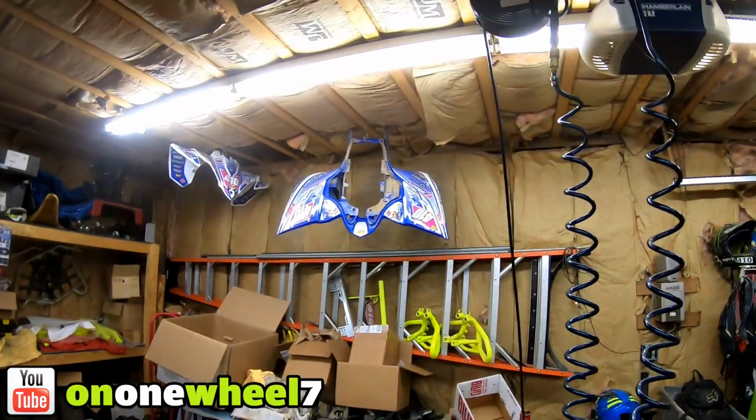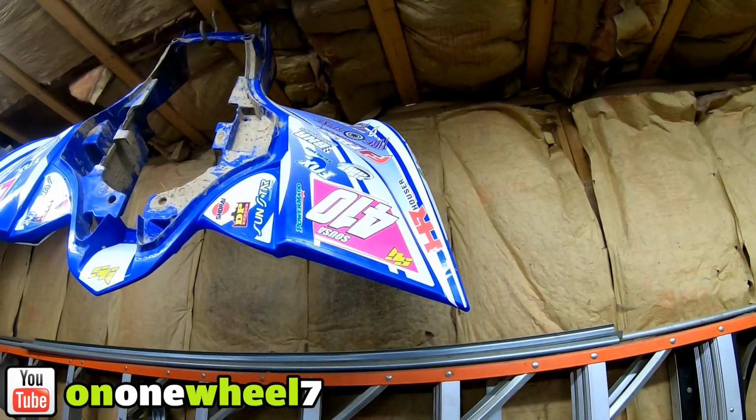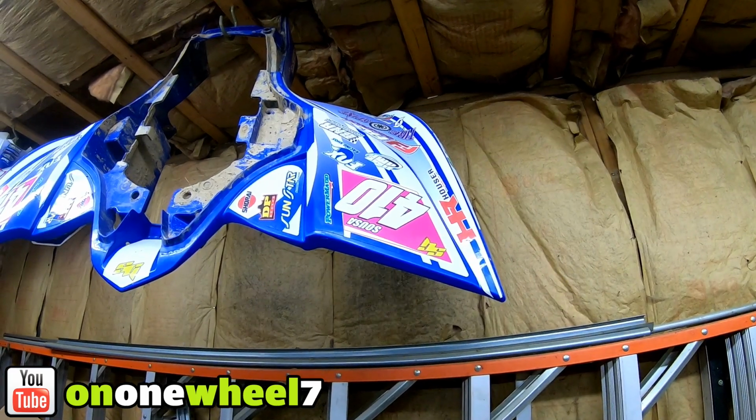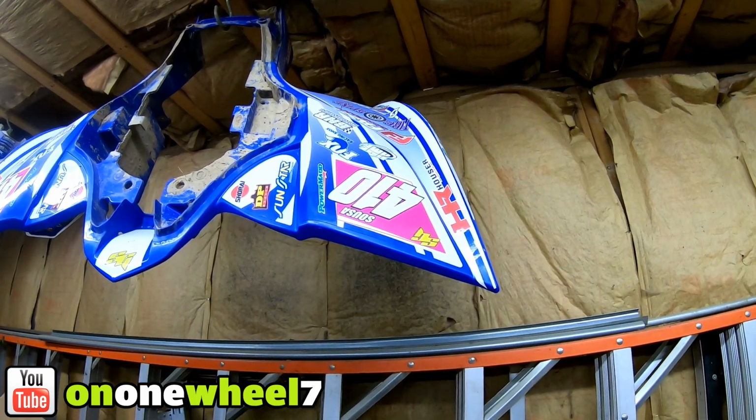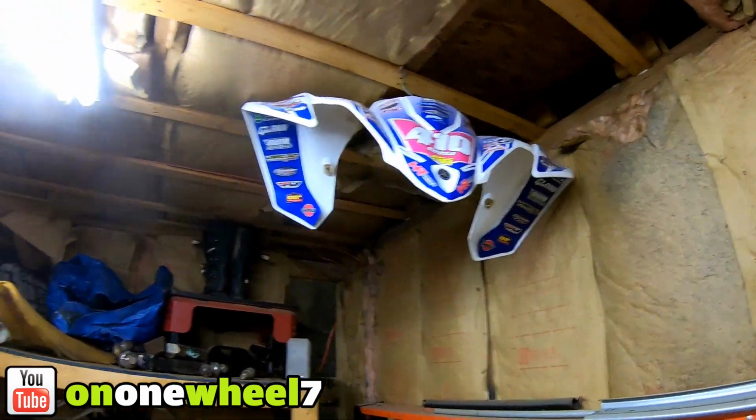I'm gonna check out the clutch and inspect that, make sure that's all good. Plastics, I'm gonna get those plastics on there. And then I just gotta change those pink graphics to my normal black ones. Those were from Iron Man. So we'll peel those off and change those to the normal black ones.